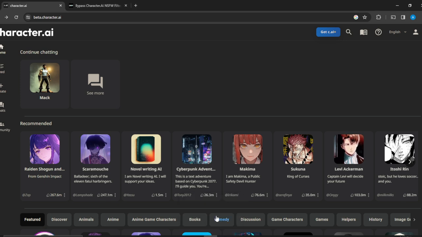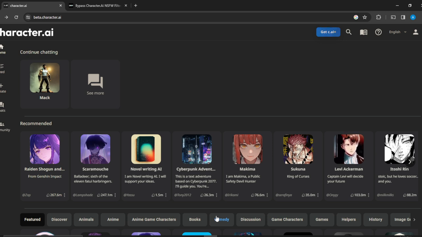And how do you create one? It's very simple. All you need to do is to launch the browser of your choice. And of course, once you do that, in the search bar, type better.character.ai. And then it's going to take you to the official website for Character AI. Once you get there, top right corner, you're going to find the sign up button. Click on the sign up button and follow through with the on-screen prompts to create your account.